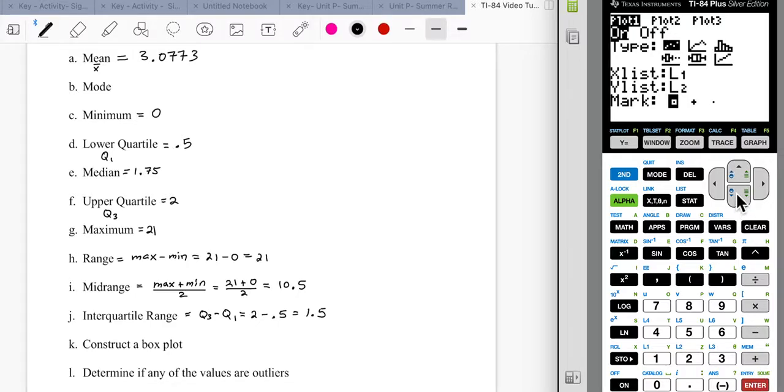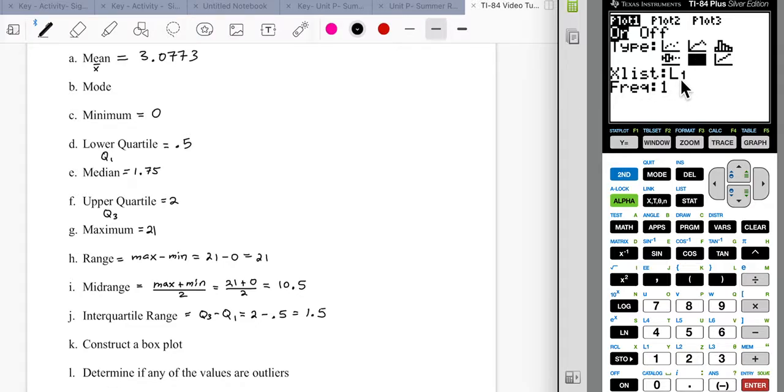Now I want a box plot, so I hit the right arrow until I come to the graph that looks like a box plot. There's two types of box plots. One is what we call a modified box plot. Those little 2 dots off on the side are outliers. If there are any outliers, they'll come out in the modified box plot. But for now, it just said construct a box plot, not a modified box plot. So I'm going to hit enter on that.